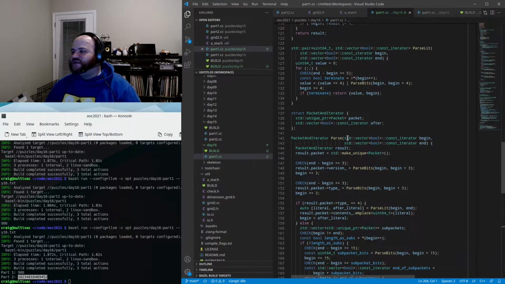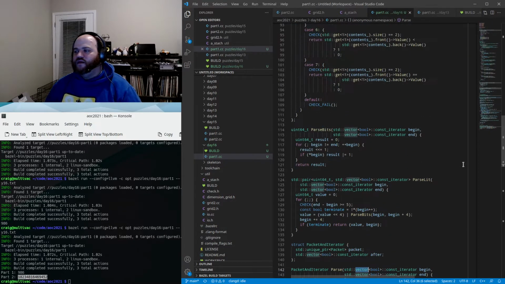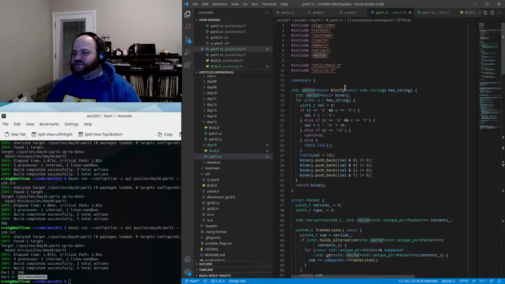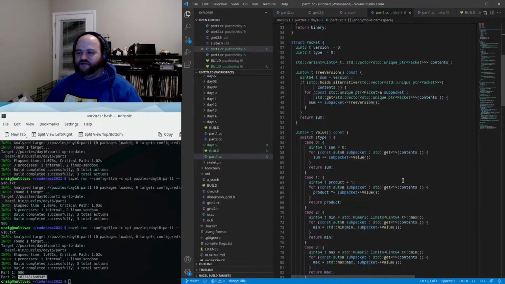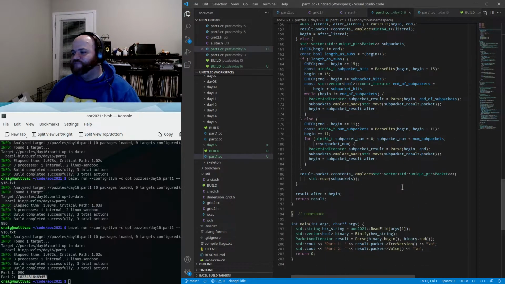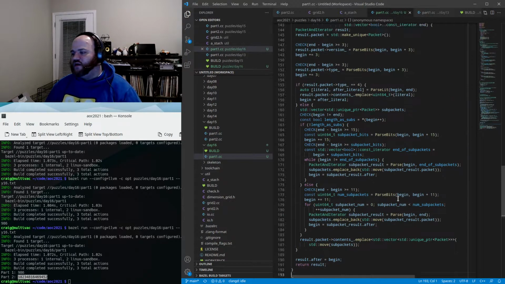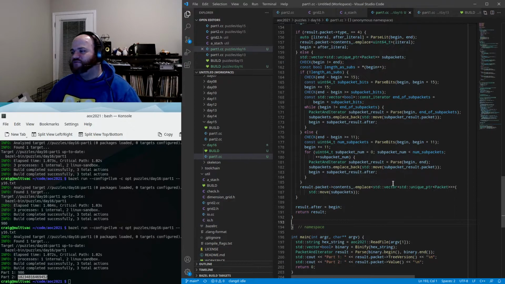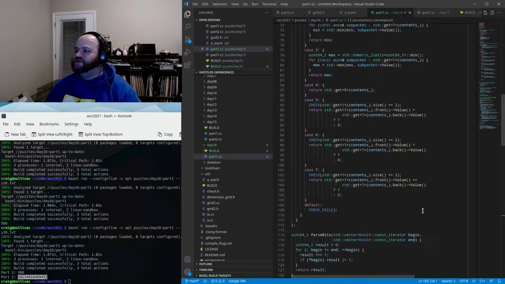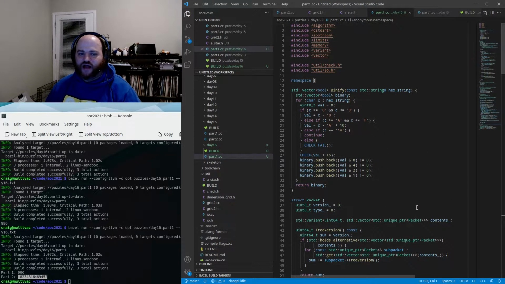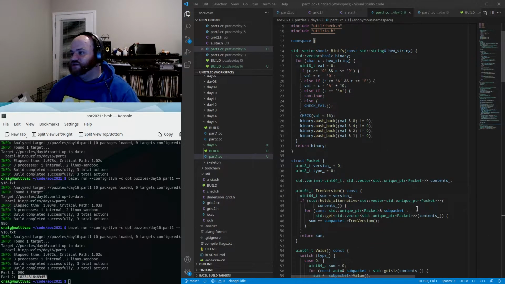I think one thing that made this slightly difficult was the fact that I chose to do everything in terms of iterators on vectors of bools. If I had to do it again, I might try and abstract that complexity away and just have a kind of bit feeder class that would just produce bits if it has any more left. But I don't think it's that bad, and it actually gives you an idea of how STL style algorithms are implemented, because they all work in terms of iterators as well. And they're actually templated on the iterators that they take so that they're flexible and can be used with different containers.